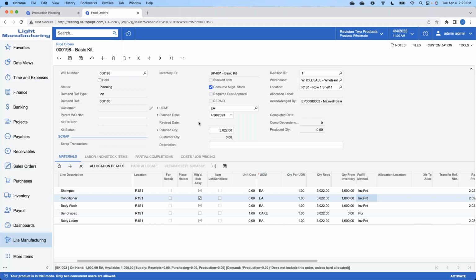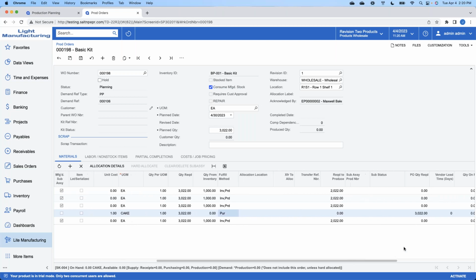For me to create my planned quantity of this kit, I'm going to need this quantity of each of these components. You can see for some of them, we'll be able to begin production taking from inventory, but we're still also going to need to produce some. In this instance, we don't have any inventory on hand, and this is an item that we purchase rather than manufacture. So we're going to have to purchase a full quantity down here. So for each of these items, we're going to have full visibility into whether or not we're going to be able to fulfill completely or partially from inventory. And if we cannot fulfill it from inventory, whether we need to produce or purchase the remaining components.